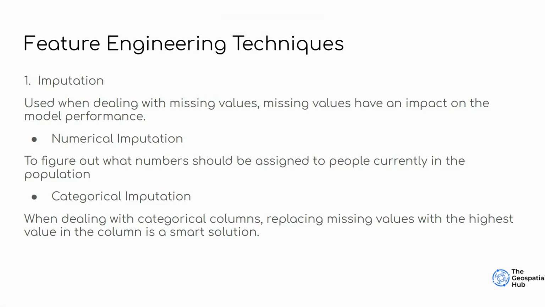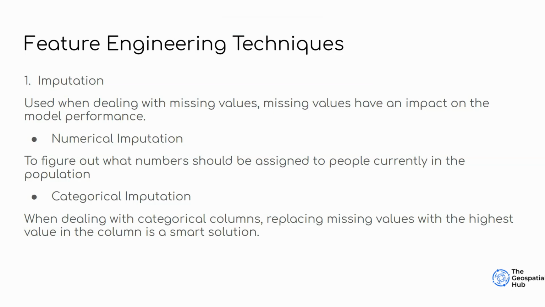So we have different types of imputation. We have numerical imputation. Remember, we spoke about numeric data sets and categorical data sets. So we could have imputation for numeric data sets and for categorical data sets. So probably when we are dealing with yes or no, you give out a form and some people did not fill in yes or no. So you use categorical imputation, and you just go with the highest value in the column. That would be what you impute.